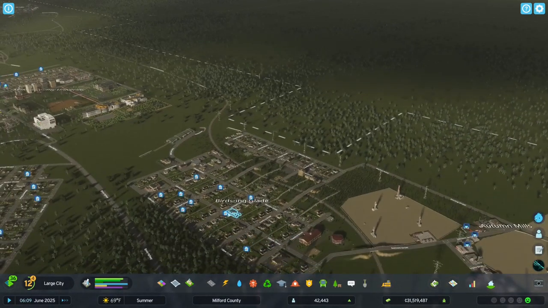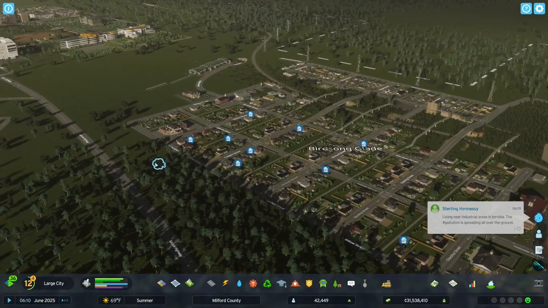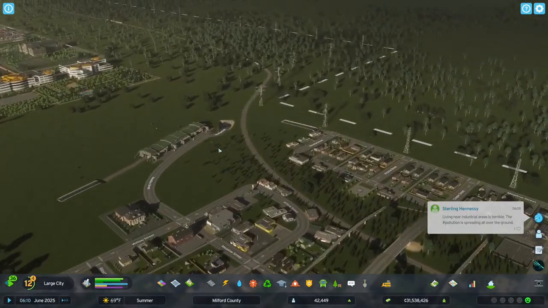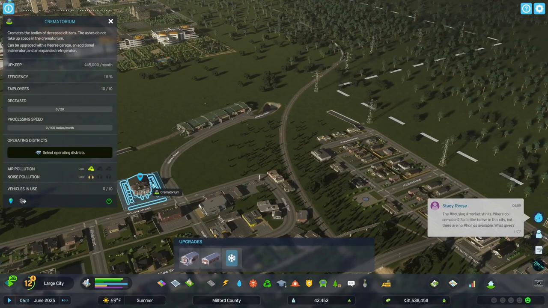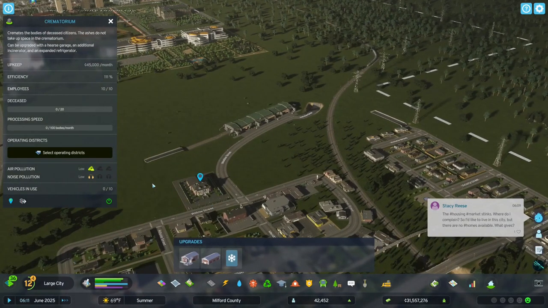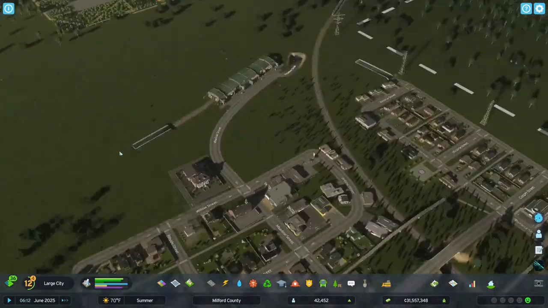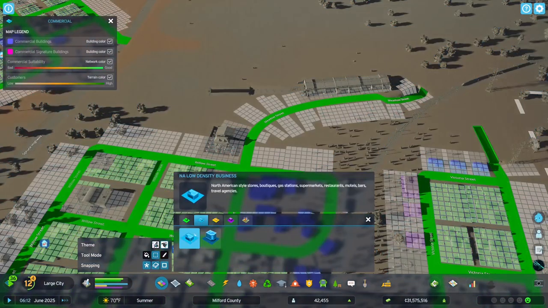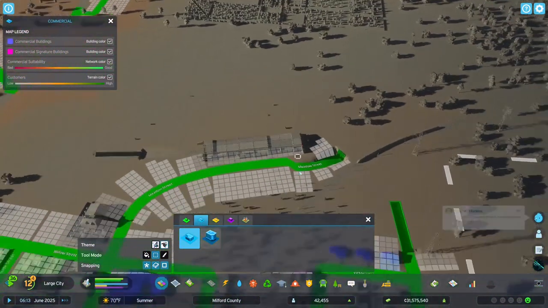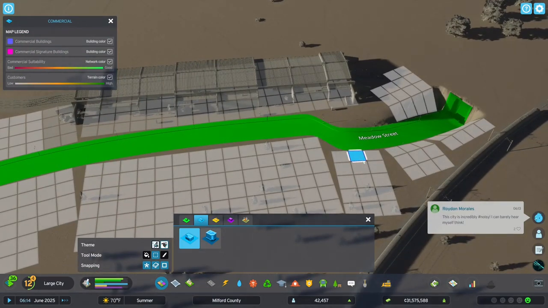Actually, all right, so what's going on here? This is all they're saying, the rent is too high. I do want to put this crematorium here. Processing speed, 0 bodies per month. I guess no one's dying over here. I think it would definitely make sense to have some commercial right outside of the subway. So put one right there.